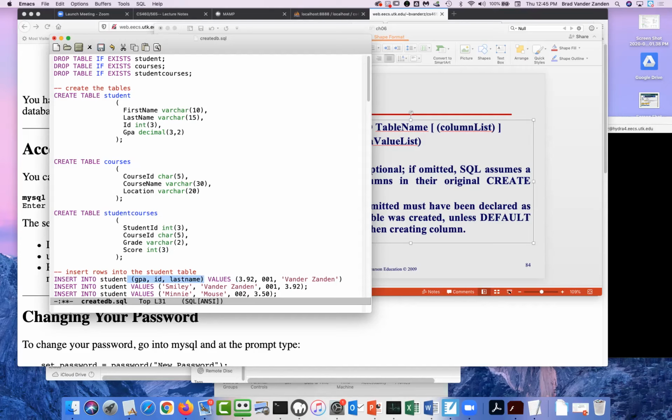And null would be assigned to first name because in this list, I didn't provide first name. So the reason for providing a column list is either you don't want to provide values for all of the fields, in which case they will be assigned null, or you want to change the order, which I have no idea why you would do that. Okay. If null is not a valid value, for example, for a primary key, the insert statement will fail.